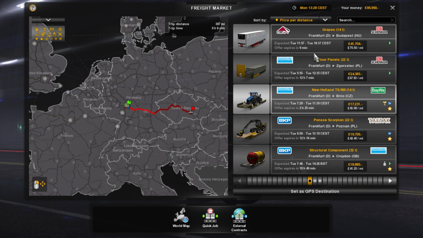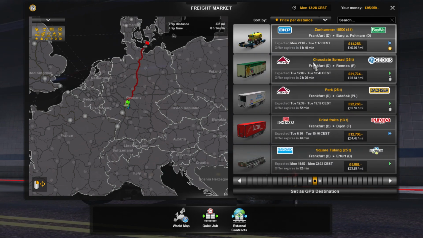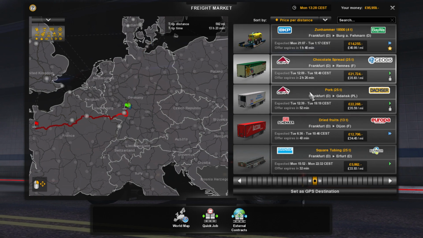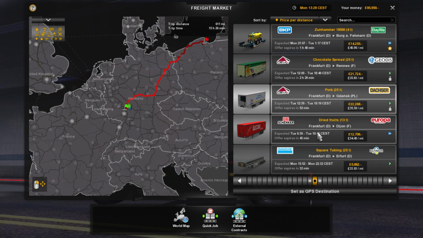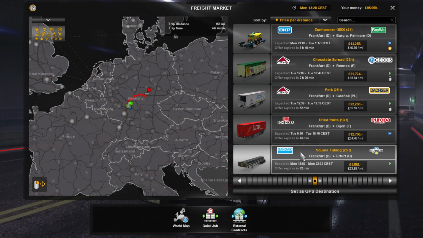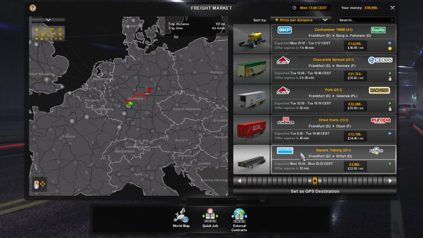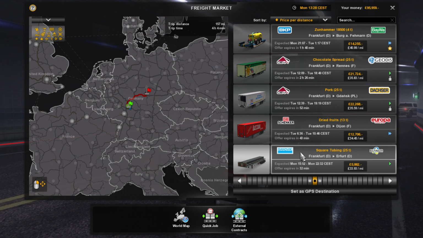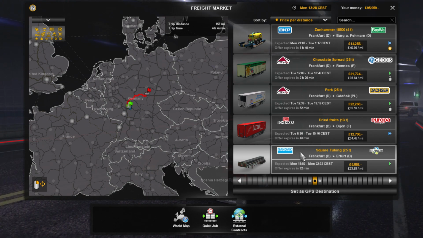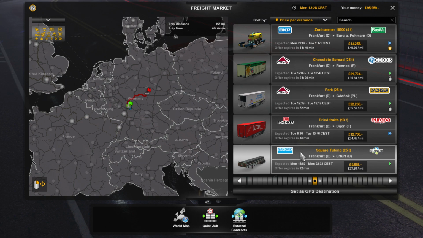Going over to the Czech Republic. Don't go back to Croydon. 43 miles, 43 pounds a mile. That's not too bad. That's not too bad going through Germany. Not going back towards France. Not going that way. Hello. 34 pounds a mile, kind of. Square tubing. Frankfurt to Erfurt. I could take that. I could definitely take that. It's a little bit longer than the journey we did. Go over 2 episodes.